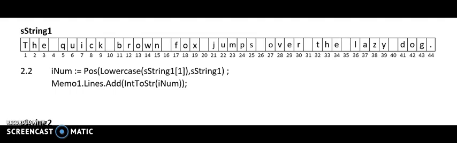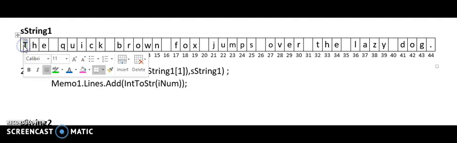Again, I think I've said it ad nauseam, but forgive me, in the previous practice worksheet I said, don't freak out, reduce these things to numbers or values, and then just simplify as you go along. So this thing, the pos function, is looking for this thing in that string, and there's string 1 up there. So I've just got to work out what this thing is: the lowercase version of string 1. So it's looking for t, but not capital T. It's looking for small t.